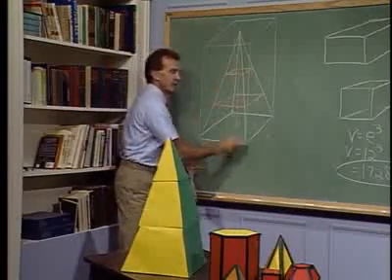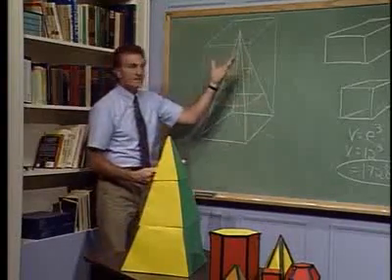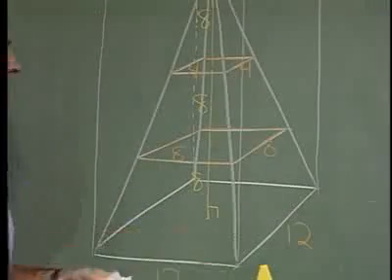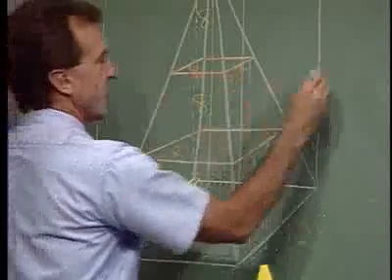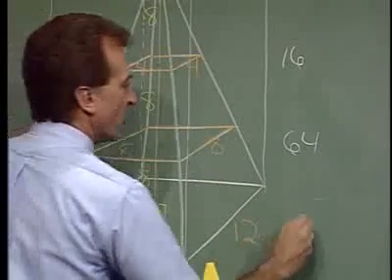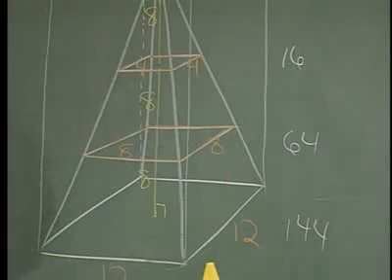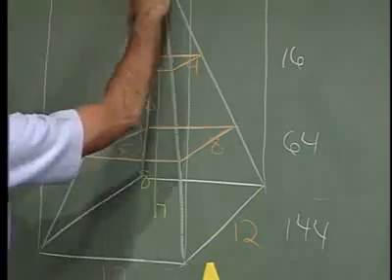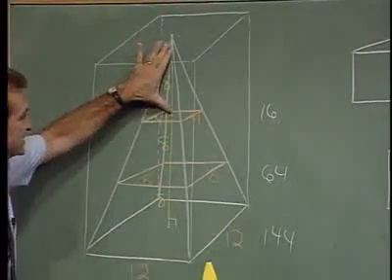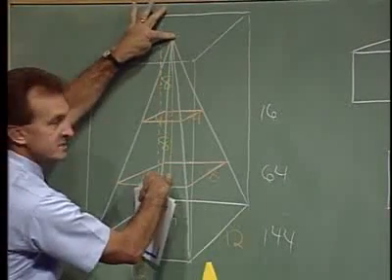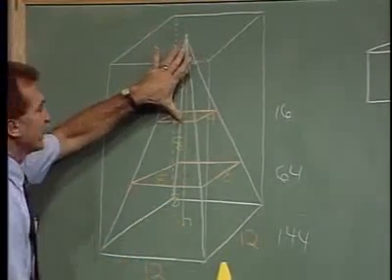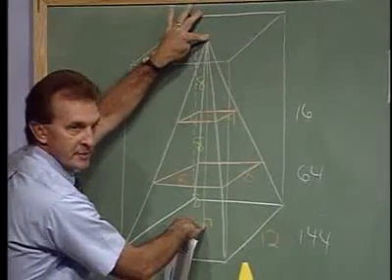Well, you see what that does to the areas of the squares in there? This is now, what, 16 to 64 to 144. Okay, just the area of the bases there, just the squares, would be 16. This would be 64. This base would be 144. Look how those compare one to the other. And the heights, look how they compare. I made them, of course, cut symmetrically. So this would be 8. This height from here to here would be 16. And this height would be 24 altogether. Well, this height is 1/3 the height of the entire pyramid here.